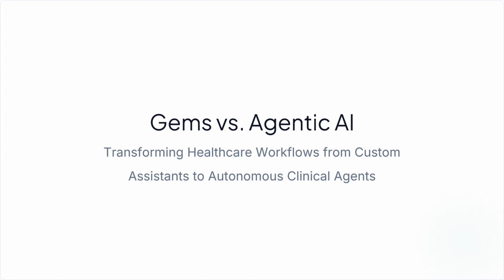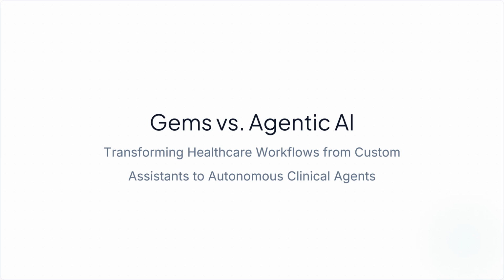So AI has now moved from just writing things for you to actually doing things. And it's now important for us to talk about Gems versus agentic AI. Now, Gems is specifically for Gemini, but if you're talking of, say, ChatGPT, it is going to be the GPTs that you write. Which is very different from agentic AI. And for example, Claude Cowork would be agentic AI. So, what is the difference between these?